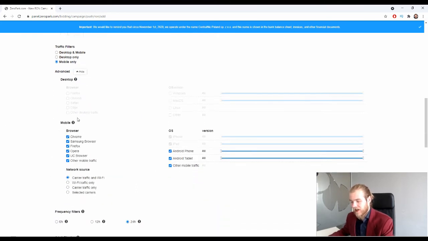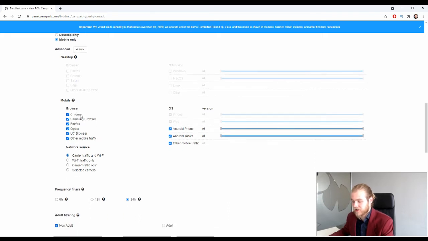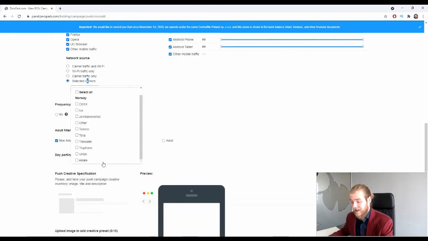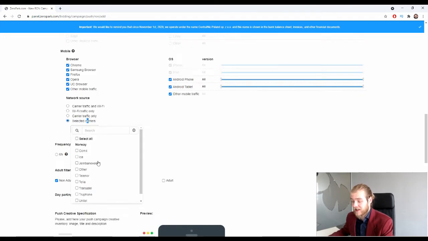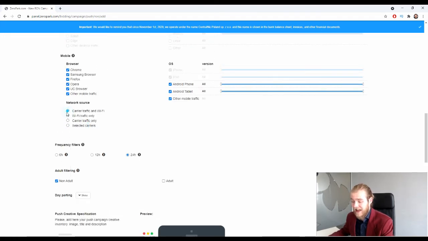All right. So we can do some more advanced targeting right here. We can target specific browsers. We can choose the network source. Right now it's set on carrier traffic and Wi-Fi, but you can also select Wi-Fi traffic only or carrier traffic only, or specific carriers. That's also a possibility, and then you can select them from the list. I quite like that.